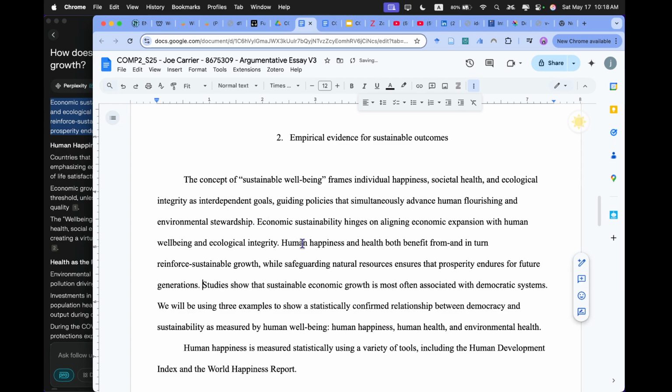So, the concept of sustainable well-being frames individual happiness, societal health, and economic integrity as independent goals, guiding policies that simultaneously advance human flourishing and environmental stewardship.